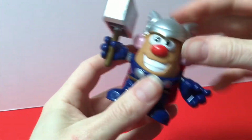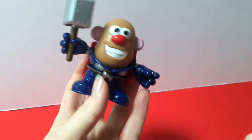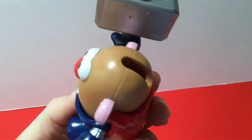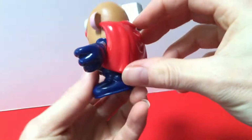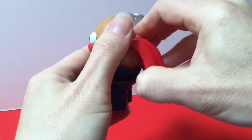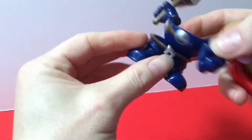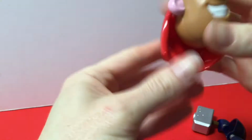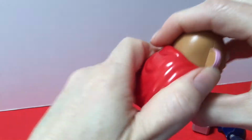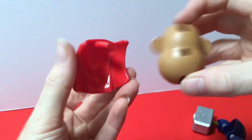And they all, of course, come off. So you take his helmet off. Oh, help! Now everyone knows I'm actually really bald under here. Oh, and look, his hair is attached. That's pretty funny. His cape. Oh, how is that attached? We'll take his body off there. Hands and arms and legs, there we go. And how is his cape attached? That does not want, oh, there we go. Comes out there.